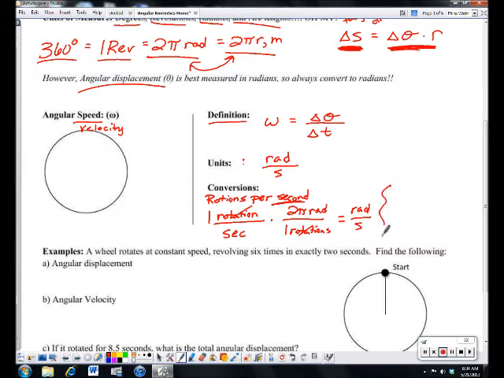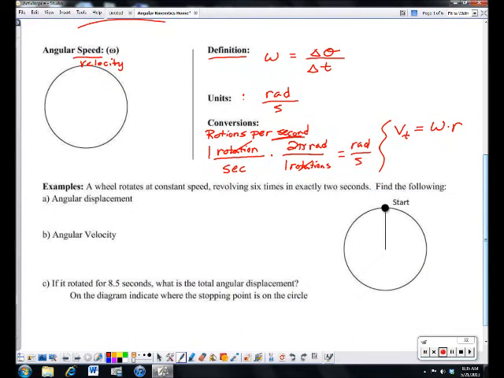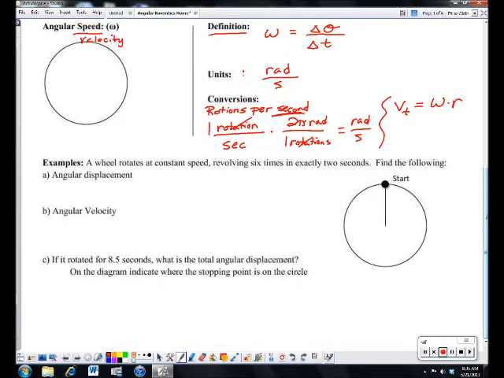Now, the second conversion that you need to be aware of is just like the first one. How do you convert actual tangential speed? And I'm going to start putting T's here for tangential, understanding that it's going around the circle. And your tangential speed, of course, as always, will be your angular speed times the radius. So you're going to start seeing this pattern that to convert back to actual distances, actual speeds, not angular speeds and angular distances, you simply have to multiply back in the radius.